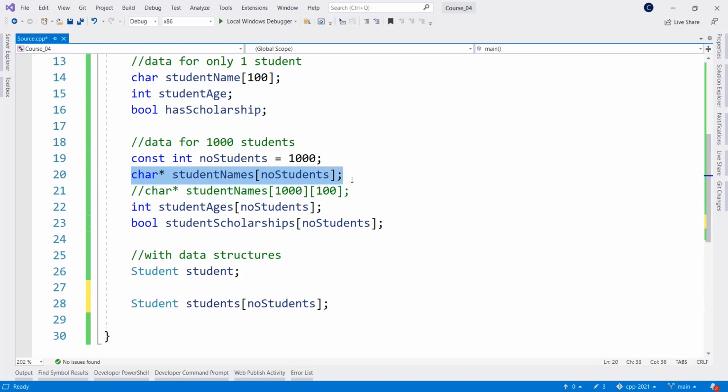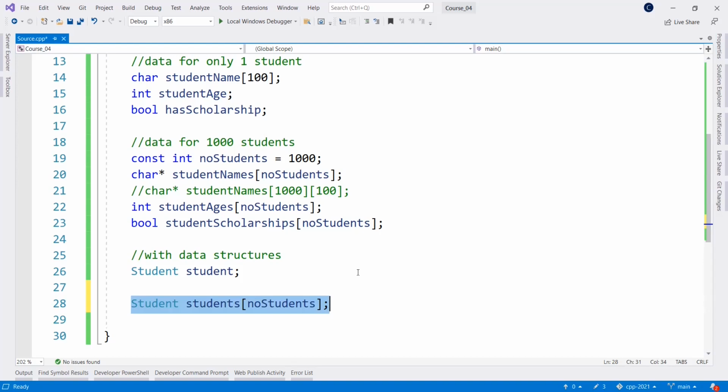How do I store the names? How do I define that array of names, either like a matrix or an array of pointers to char, whatever. So things are, again, simple. So I need only 1 variable to manage data for 1,000 students. And this was the power of data structures. Okay, so some of you or all of you, you already knew that.